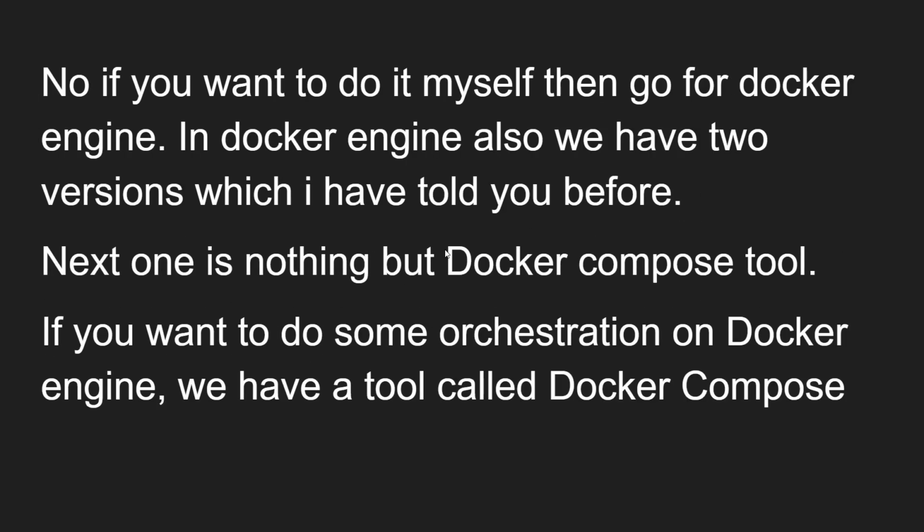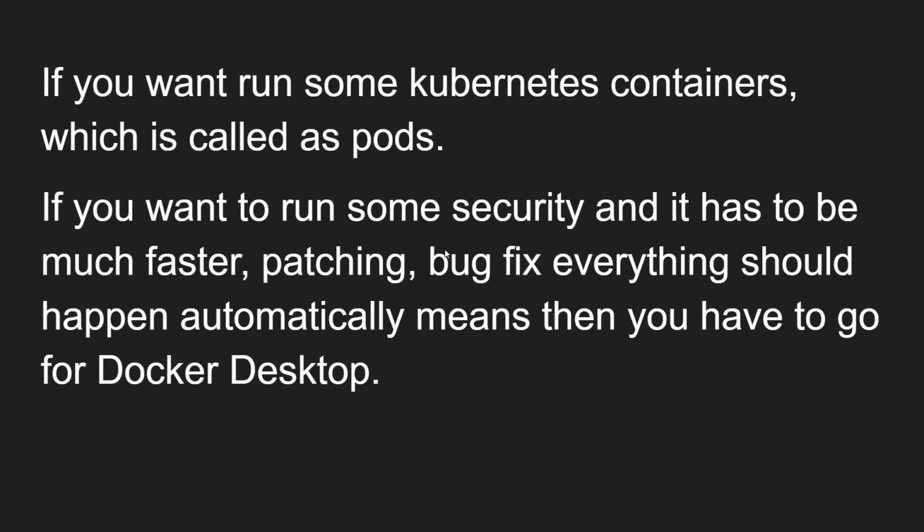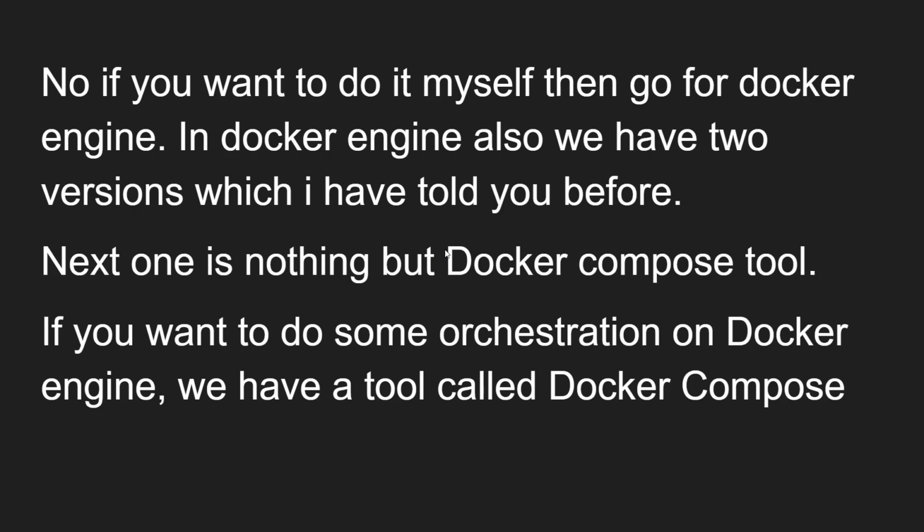If you want to do it by yourself, then go for Docker Engine. So if you want these things done automatically, meaning Kubernetes containers, patching, bug fixing and all those things, you can go for Docker Desktop. But if you want to do it all by yourself, then you need to go for Docker Engine. In Docker Engine also we have two versions which I have told you already, Community Edition and Enterprise Edition.